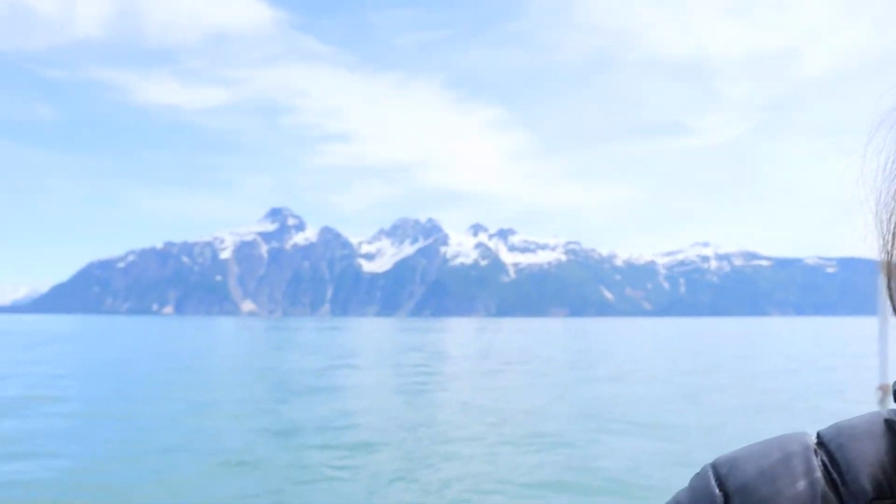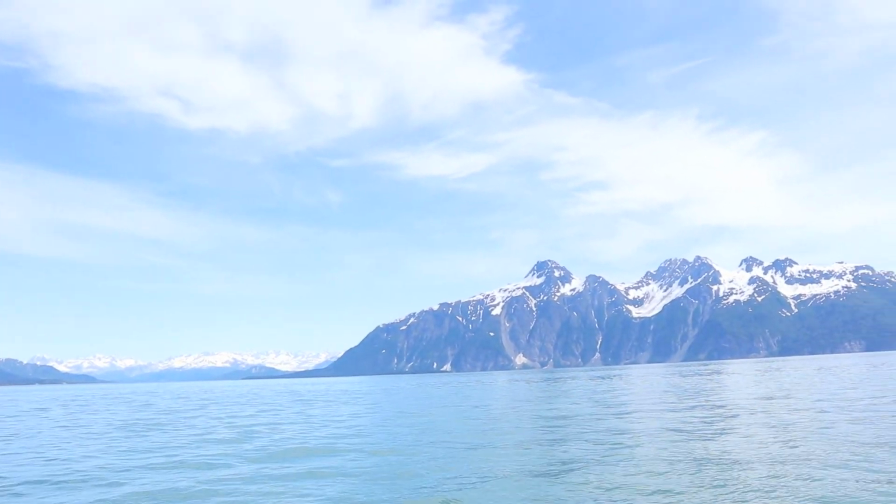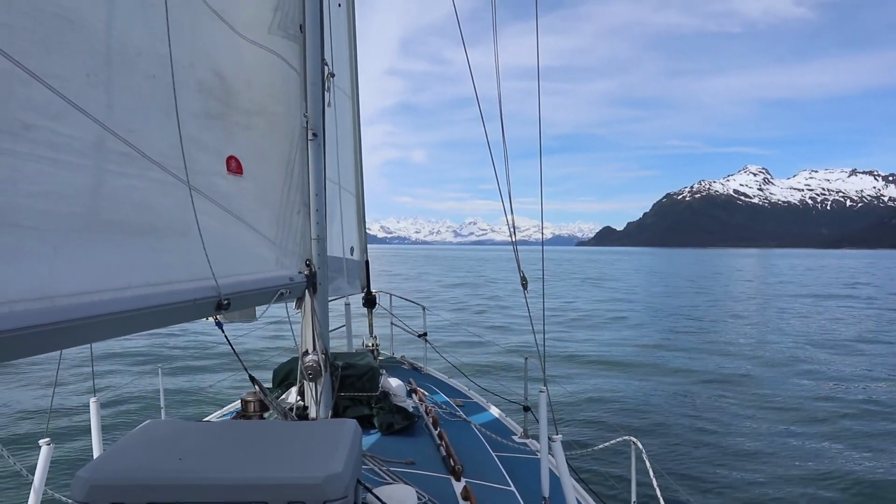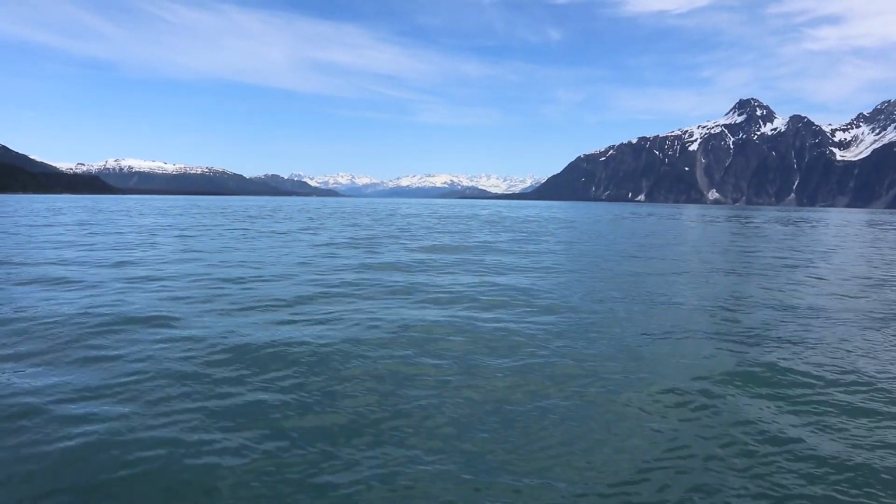So we motored for a bit and decided, well, we don't want to motor for 20 miles. So we'll just wait and see if some wind shows up. There is wind to our starboard, in the inlet there, so that'll reach out here and give us a little blast. Things change real quick here, so we'll just enjoy the view. I've been in places with lesser views and drifted around a lot longer, so I'm sure we can manage here for a bit. We've got tons of daylight, of course, and we're not trying to go skiing today. Though if we got there soon enough, maybe we would go for a little lap.